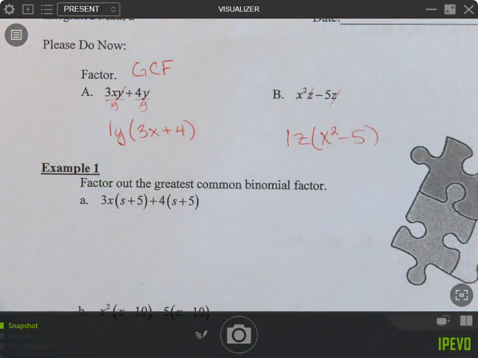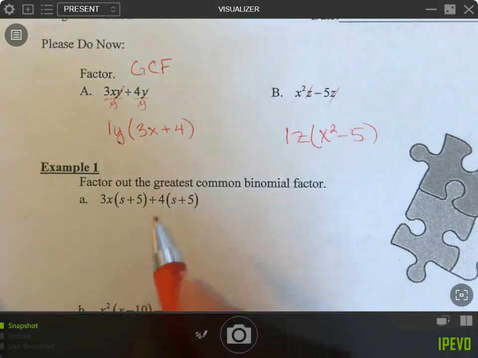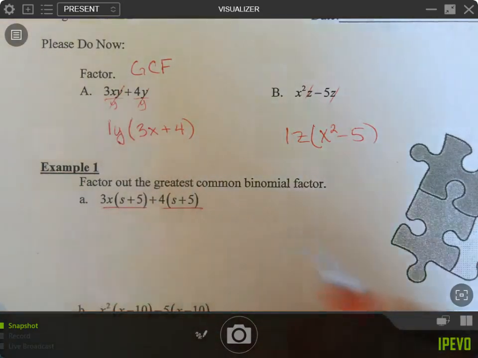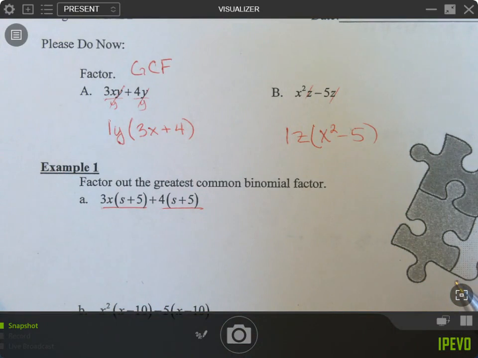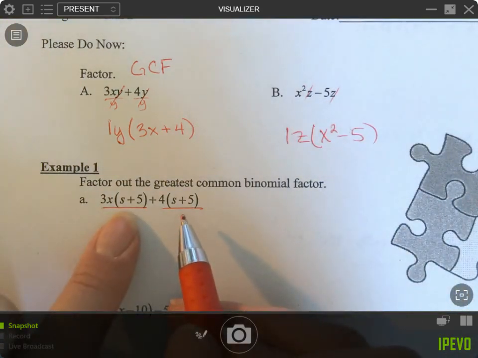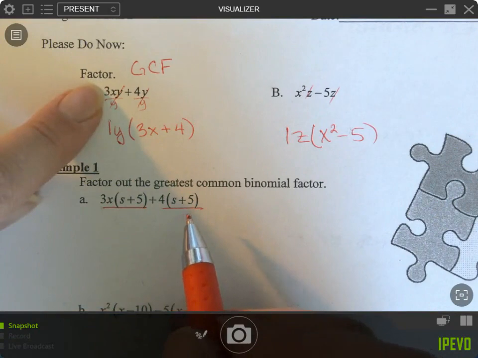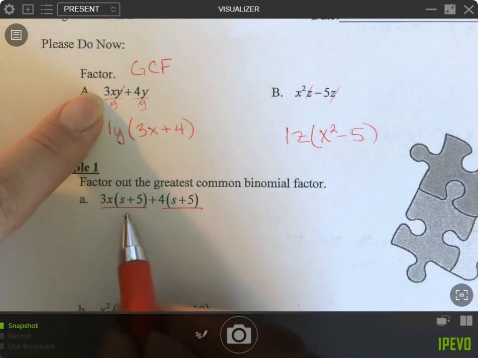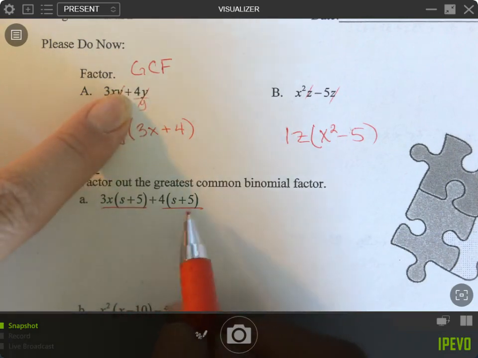Okay, now look at example 1. 48. Thanks, Katie. If you look at this, there's a lot going on, but I want you to focus on these two pieces, 1 and 2. What do they both have in common? It's a little bit different, but what do they both have in common? What's in parentheses? Do you see that? Okay, now look at this first problem here. It's 3xy. There's 3x times something. This is 4y. It's 4 times something.